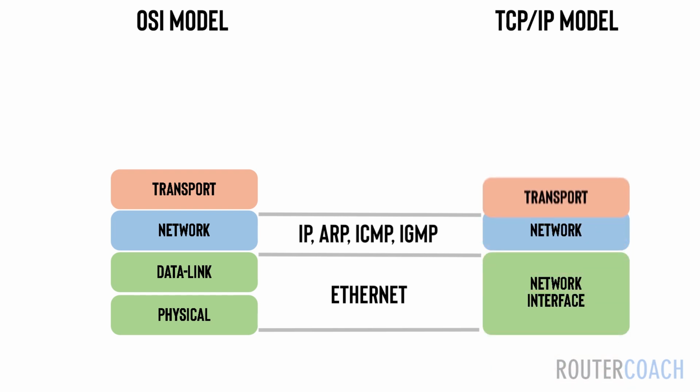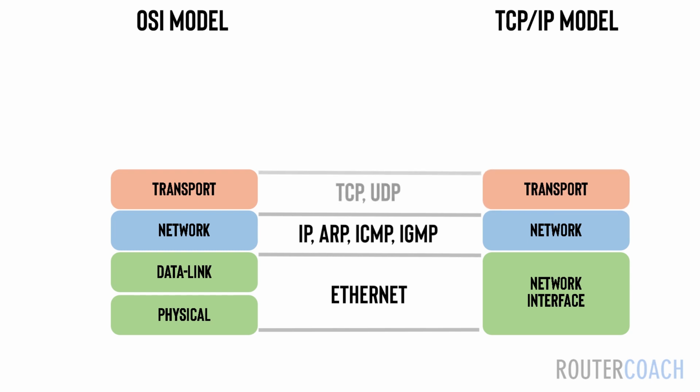The transport layer has the same name in the TCP/IP model, and traditionally this is where a network engineer stops with regards to provisioning or troubleshooting a network. Unless they are a security engineer dealing with next-gen firewalls, then they can go all the way up to the application layer.